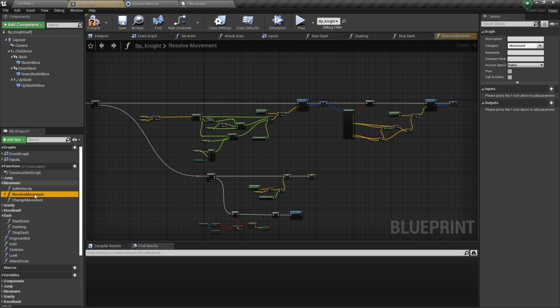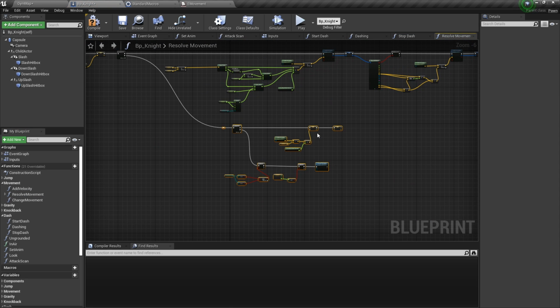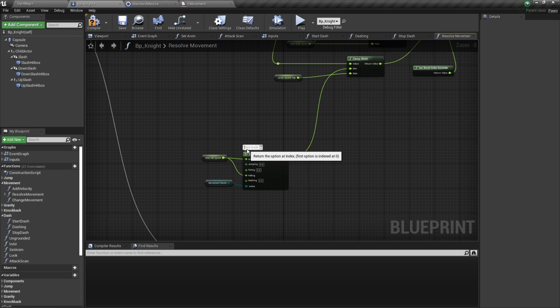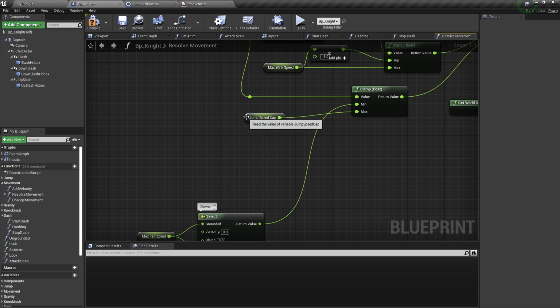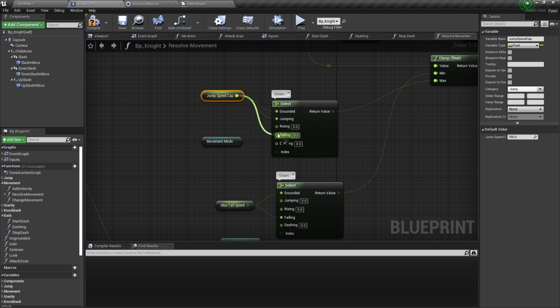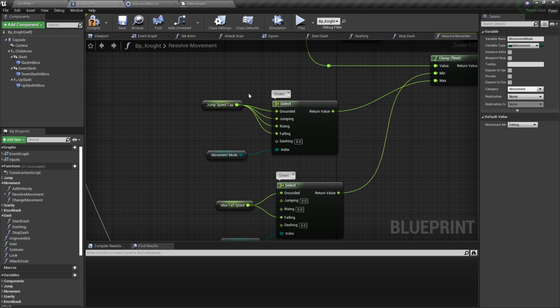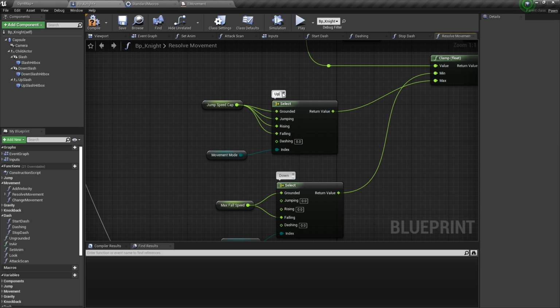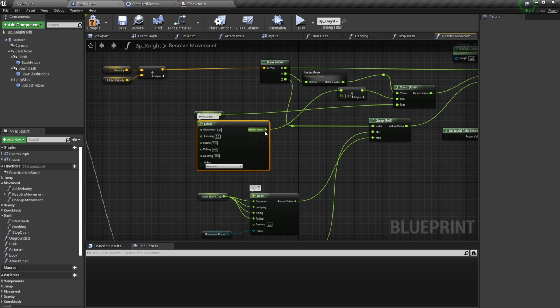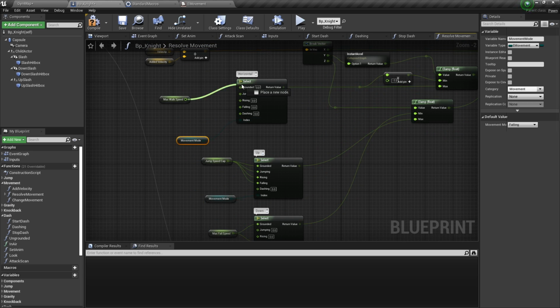Now that we have a new movement mode, we need to check the places that this movement mode will be used. This mostly means our big resolve movement function. We can see that adding a new movement mode in the select has all of its default values to 0. We're going to add select nodes for the horizontal and upward movement. Before we only needed to modulate downward movements. For vertical movement, this is what we want. The dash stops all of it. For horizontal movement, we'll just plug the dash speed variable we created.